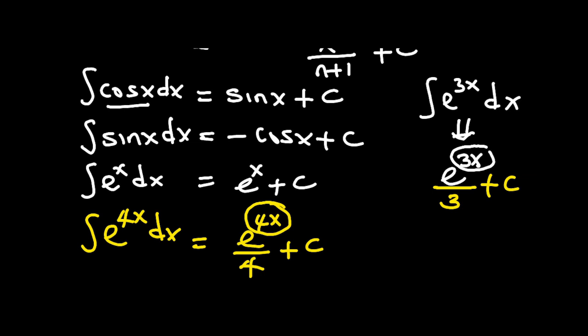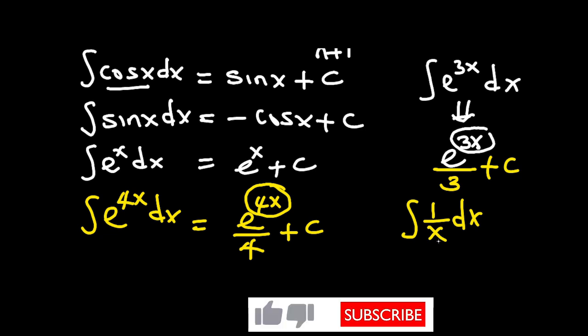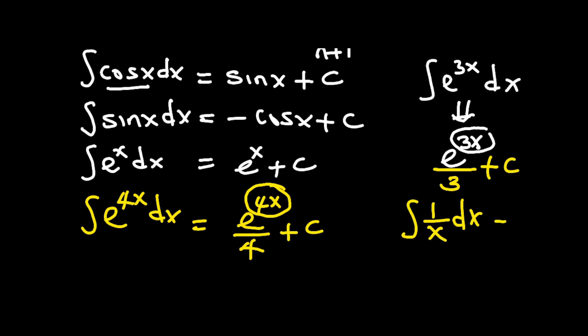Another one we want to look into is this, 1 over x dx. We're going to buttress more on this integral of 1 over x. What we are doing in this case is that if we check the denominator, the derivative of x with respect to itself is 1, which is equal to the numerator. So in that case, whenever the derivative of the denominator is equal to the numerator, it's going to give you the natural logarithm of the denominator. And don't forget to add your arbitrary constant, I mean the constant of integration.